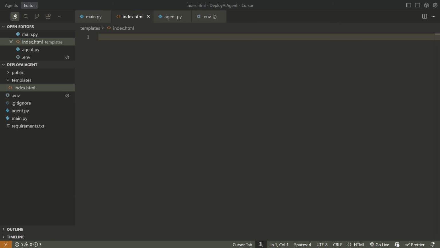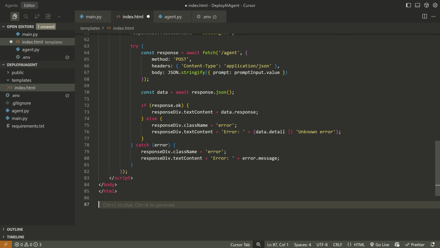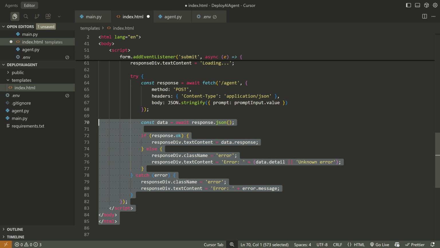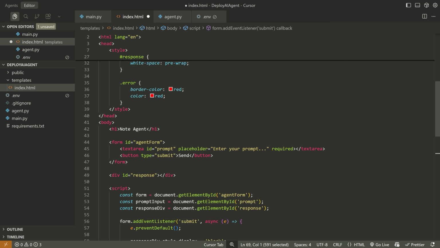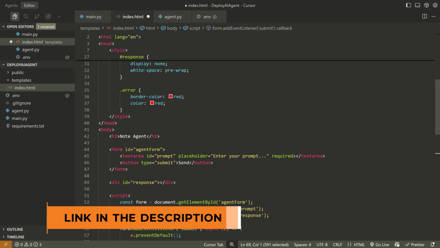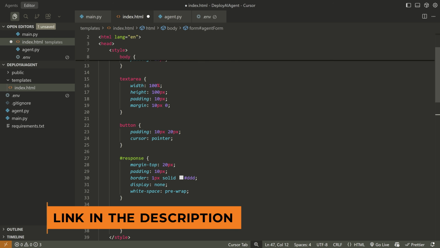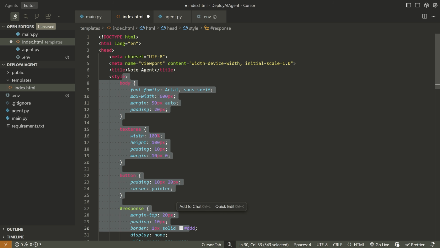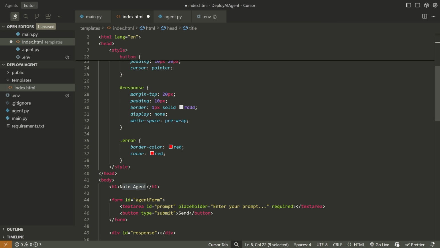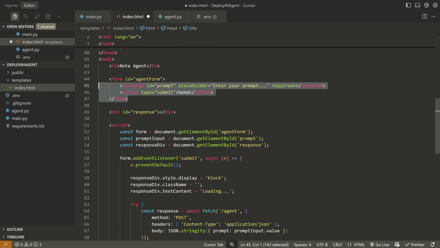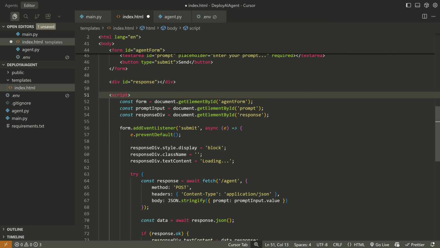In our case, we're not going to use any fancy templating syntax, but I'm just going to copy in a very slim 85-line HTML file, which again, you can find exactly from the link in the description in case you want to copy it precisely. It has a little bit of CSS styling. We just define the title of the web page, and then we have a really simple form. The form just has a text area and a button, and then we have some div where we'll render the response. As simple as you can possibly get.